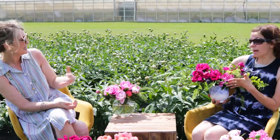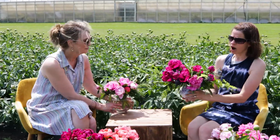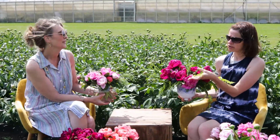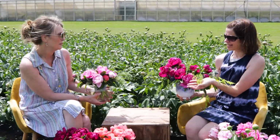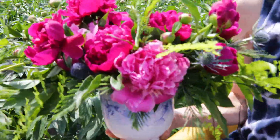And it completely coordinates with mine. It does. Coordinates very well with you, Kristin. Yeah, that is beautiful. And you said you took plants, so this is a maidenhair. That's the maidenhair. And does it hold up well? Yep, it does. Lasts for a few different days. Probably not in the heat, but obviously inside.